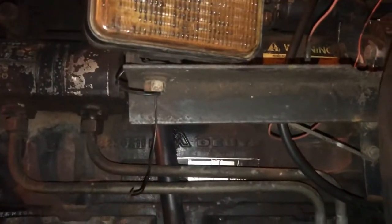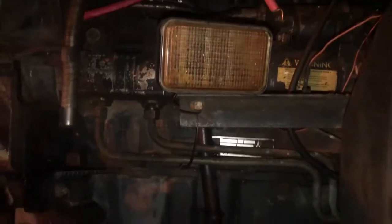Ooh, look at that Deutz. But, yeah. Putting some 15W40 in it, along with some zinc additive, because I'm assuming this has got flat tappet lifters. And the oils around here no longer have zinc in them. So, yeah, changed the filter. I bought a filter kit for this tractor, and so far out of the entire kit, it's the only filter that fit.